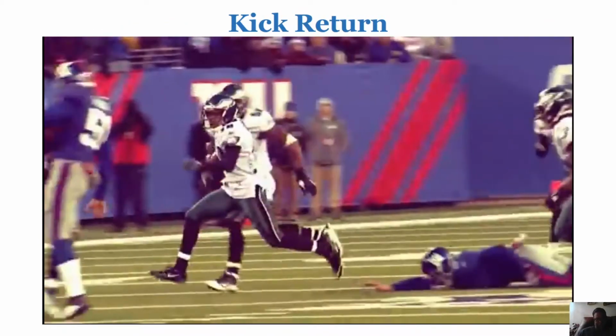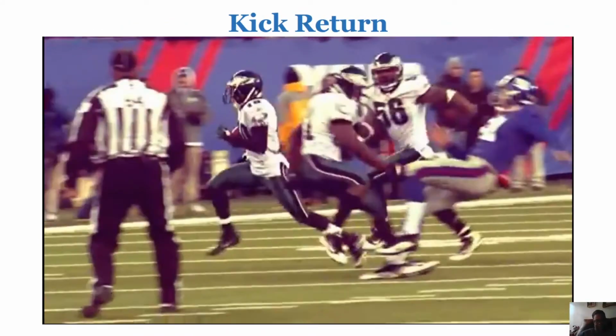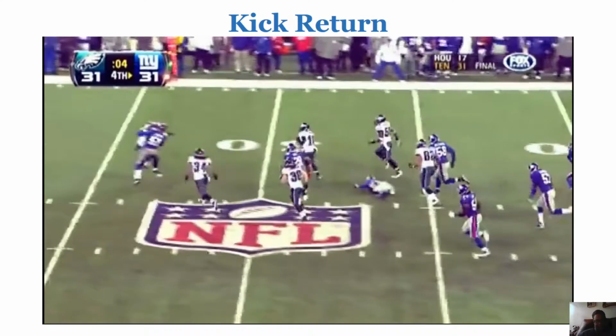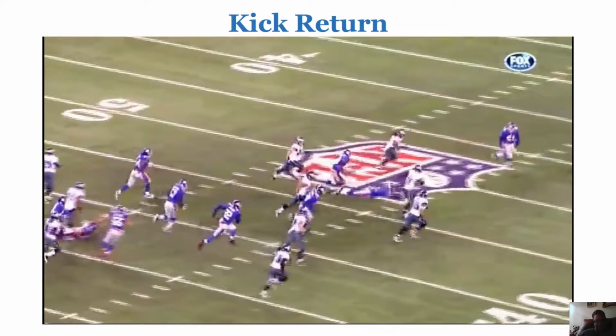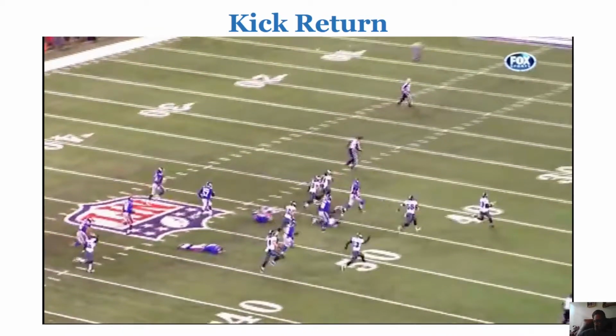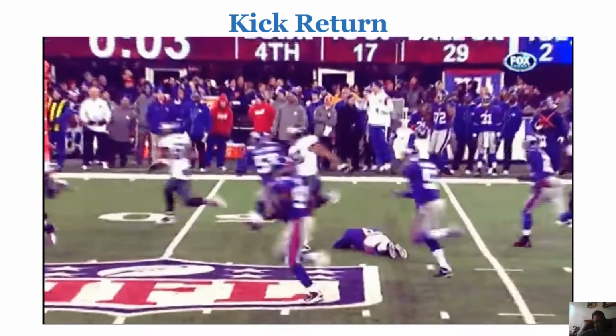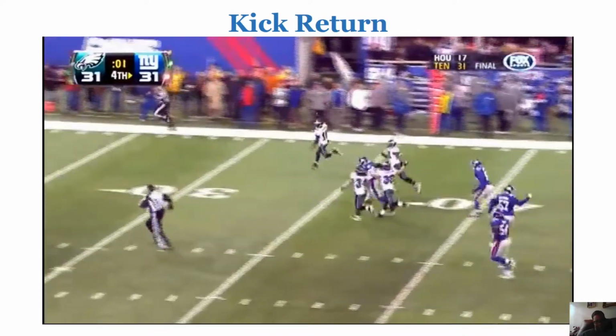And Deshaun Jackson was Deshaun Jackson. Gets a block. Are you kidding? Believe it or not, Deshaun Jackson couldn't have done it by himself. Can't say enough about Jason Avant's huge hit. Jason Avant had a monster block out there. Ken is one of the most amazing athletes I've ever seen. And once he gets past a couple guys, I don't think anybody in this country can catch him. The rest was history for America.